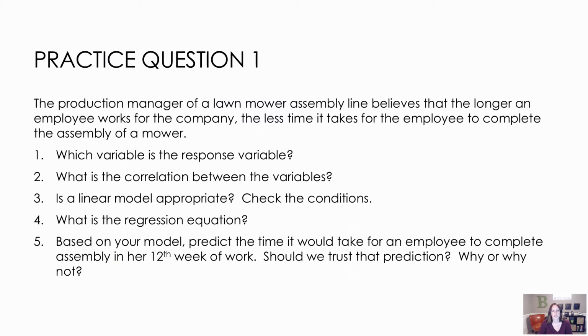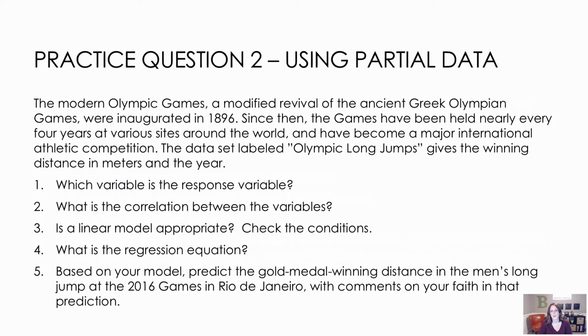So here are some questions based on that, so you can load that data into Excel or into Statcrunch to help you perform your analysis, or of course enter it into your calculator. And once you are done with that question, I want you to also try question number 2, which is dealing with Olympic long jumps data. And again, there are some questions for you to answer as well. So I would like you to try both of those. Take your time. Be careful on practice question 2. We're going to throw a little curveball into that one. And then press play to check your work.